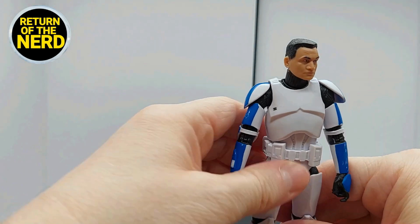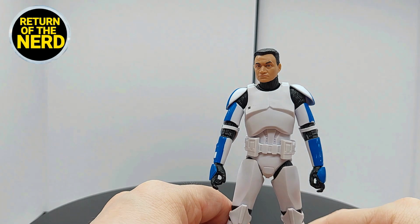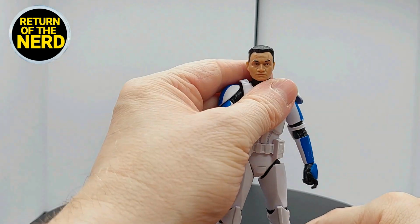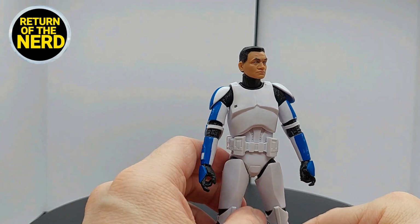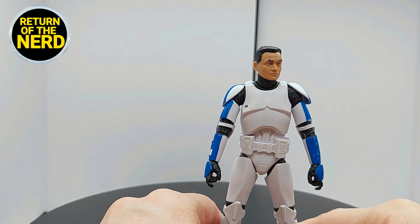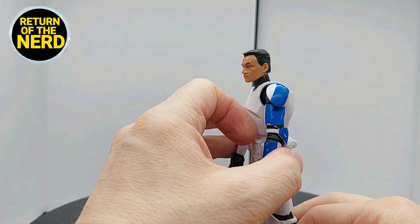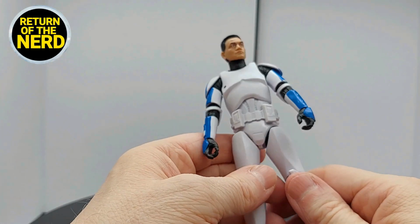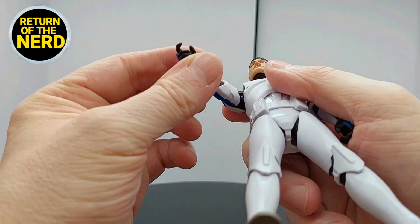Right, I'm going to stop the video and take the weapons out and have them do a little bit of posing, all right? Because I love any kind of trooper, really. It could be a biker scout, it could be a death trooper, it could be an imperial stormtrooper, I don't care. I just love posing them with their weapons, kneeling down, crouching down, getting ready to fire.